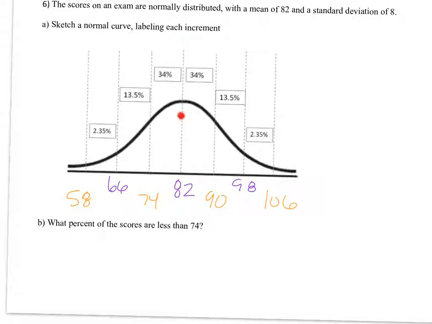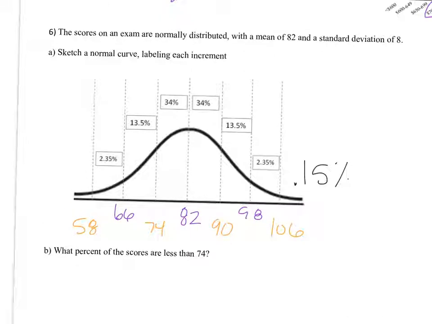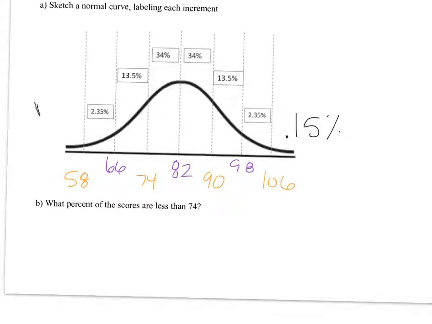One thing you always have to remember is we don't give you the tail percent, but you also remember this cuts it in half. So if you don't remember what number goes here, this cuts it in half. So I could do 50, subtract this, subtract this, subtract this, and I would get that each tail is equal to 0.15%. And this tail is also 0.15%. So each tail is always going to be 0.15%.